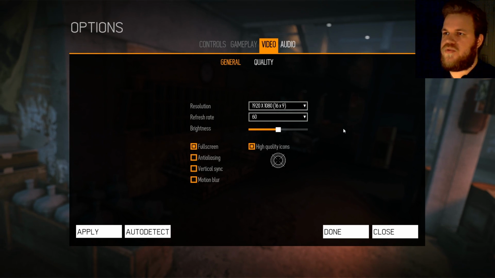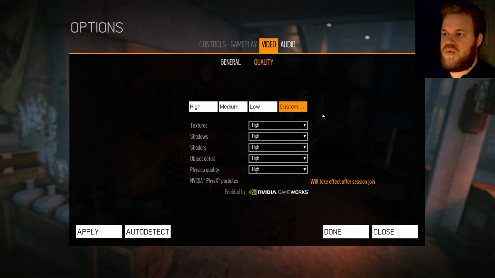But before I get too far off onto that, let's again have a quick look at the options here. There are not that many, which is not really something I would have expected out of Crytek. You've really only got resolution, refresh rates, brightness, full screen anti-aliasing, vertical sync, and motion blur options as far as video goes. Quality, you can come into these and select any of the presets, as well as texture, shadow, shaders, object detail, physics quality, and whether or not you want physics particles. But again, these are very, very limited options as far as modern FPS selections go.